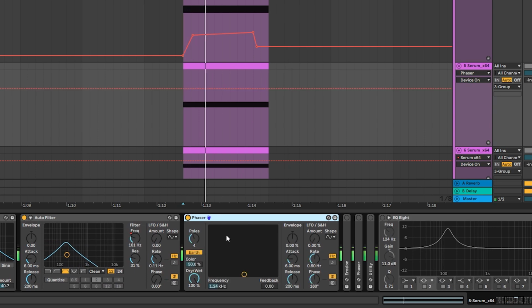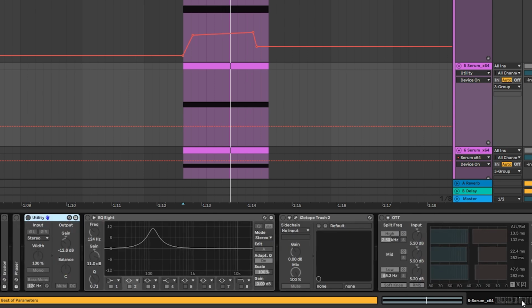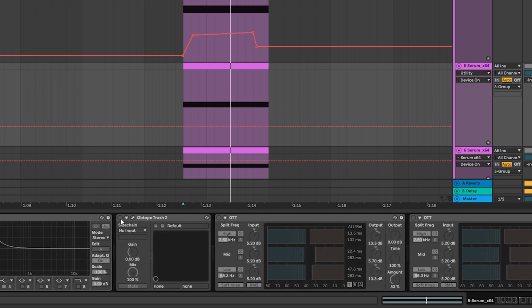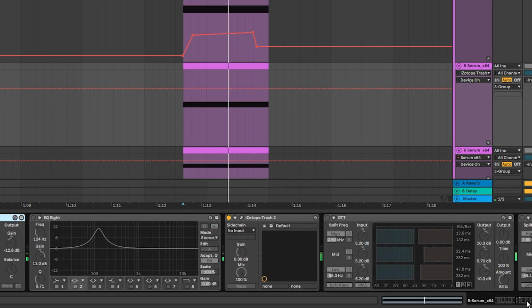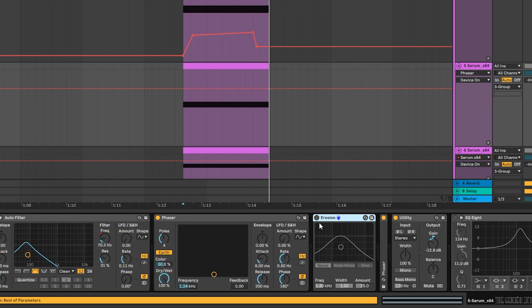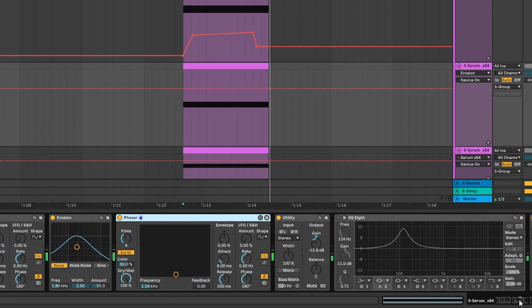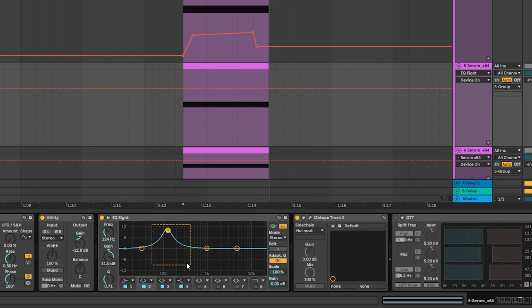Then we have a phaser, which, let me see if I have some gain here. I don't. I'm gonna turn on trash. Yes. Which this gain changes how much of this sound goes into trash. Then this phaser changes a little bit of the resonances of the sound. Then we have more noise and more phasers. And then we have one big boost on this harmonic.